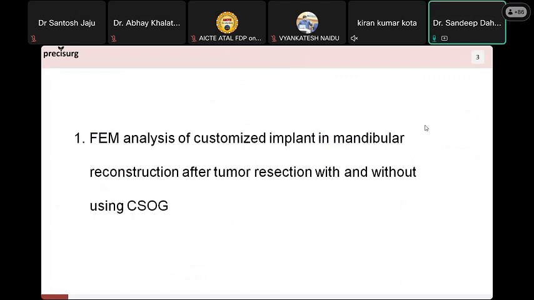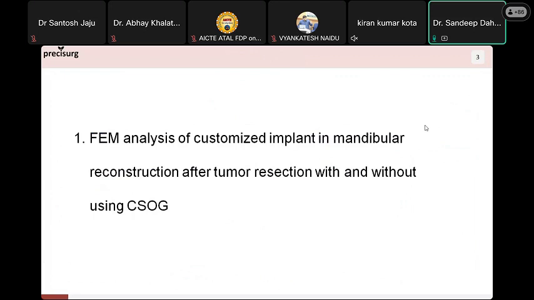Then fast walking, it is 183, and here 94. Downstairs, it is 191 and 97. Similarly, with all the activities, you can see around 50% reduction of the stresses, and not only the stresses, but also the strains and the deformation.